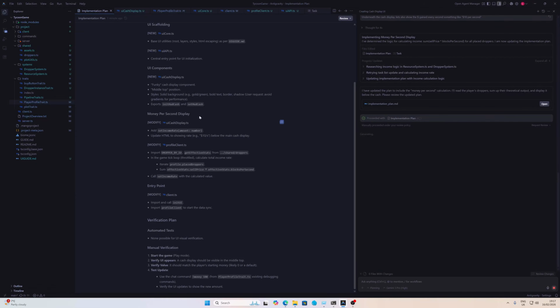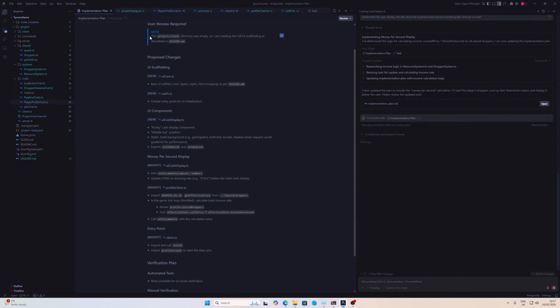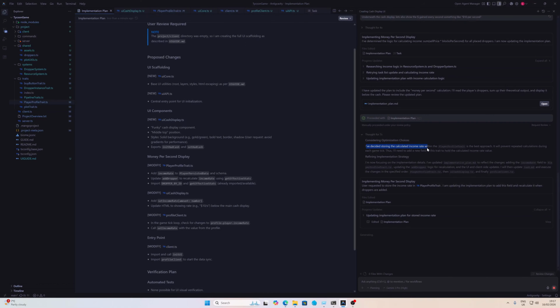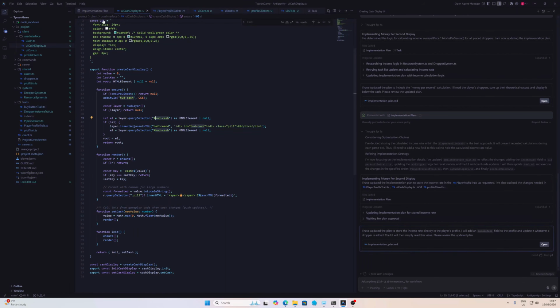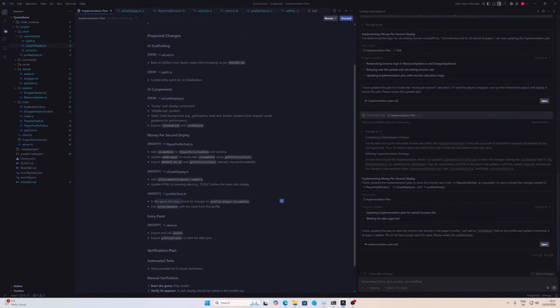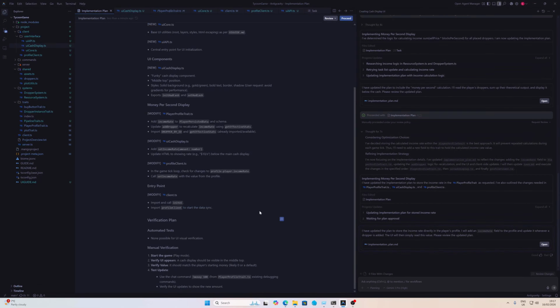It should throw one of these implementations back at me. So it's decided storing the calculated income rate within the player profile is the best approach. Did you really decide that? Add it. Yeah. Yep. Yeah, fine.